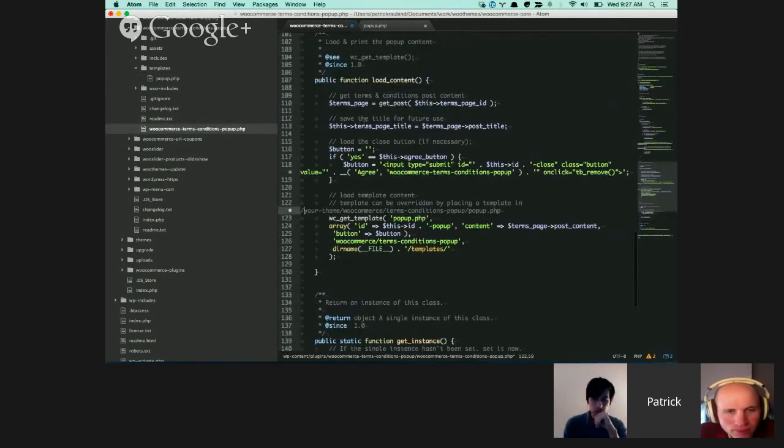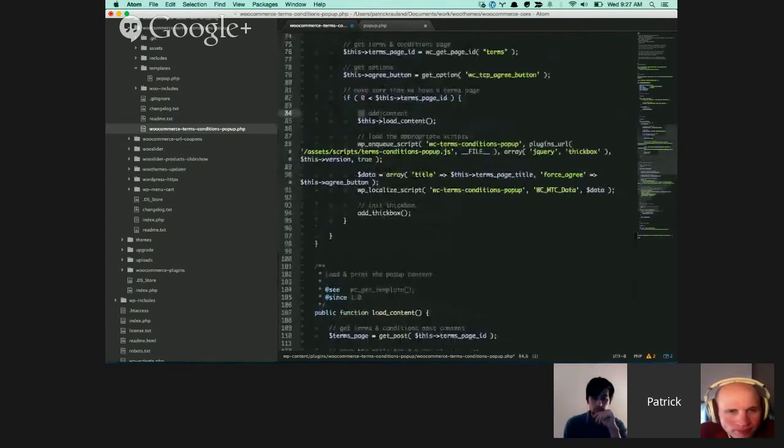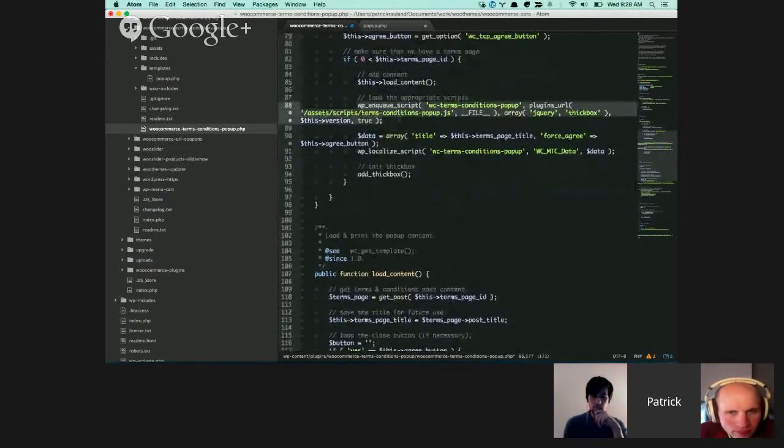So that's the content. Once we've loaded all this and put it in a hidden aside, then we need to load these scripts. There's this wp_enqueue_script function that you can use whenever you want to load a JavaScript file. In this case, I'm loading something called WC terms and conditions pop-up. And normally I don't really do this, but I need to load Thickbox. If I didn't put this here, then WordPress wouldn't load Thickbox. Right. And that array is JavaScript dependencies, meaning JavaScript files that need to be in place for this JavaScript to load. Correct.